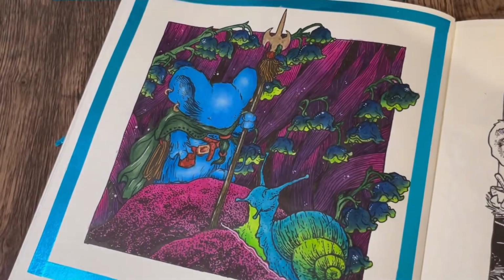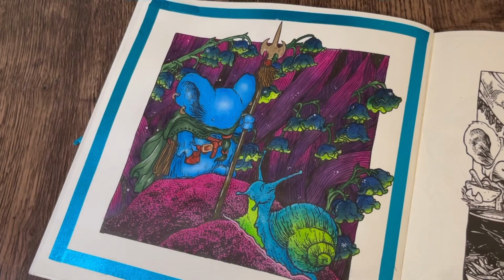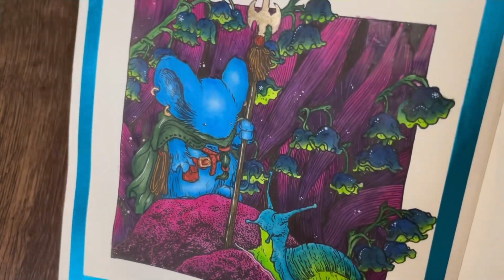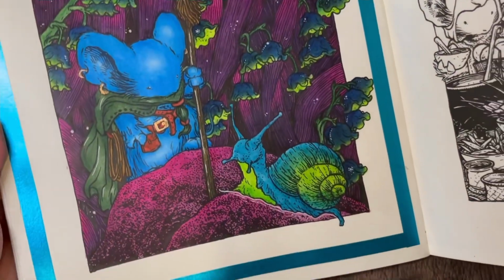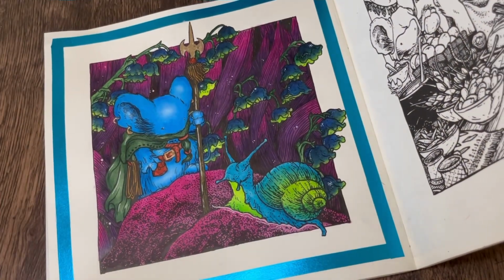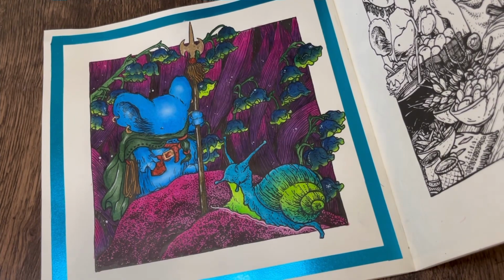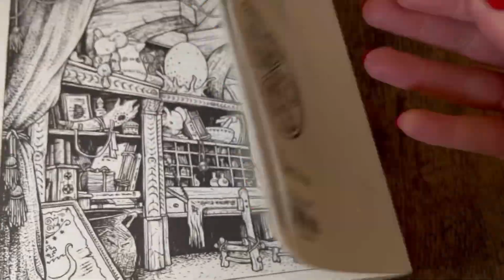Let's zoom you back out again and lift this up to the camera properly and have a little look. I love that. I think it's really cute. Really cute. It's so much fun to just do something different. Whether it's a different coloured mouse, different coloured snail, just something that's not as typical, like browns, greys and stuff like that. I've done that twice now in this book. Can't find the other page.